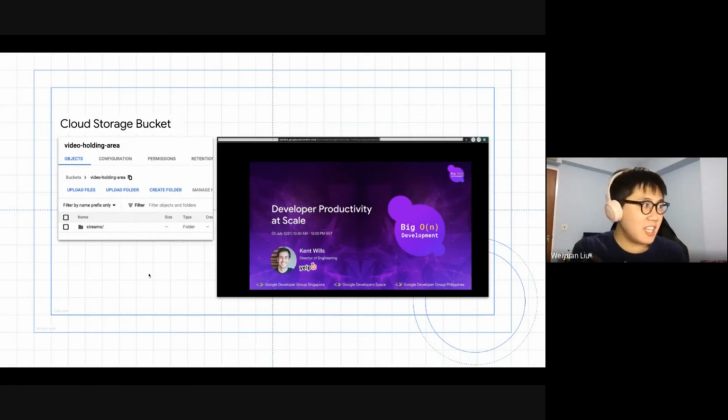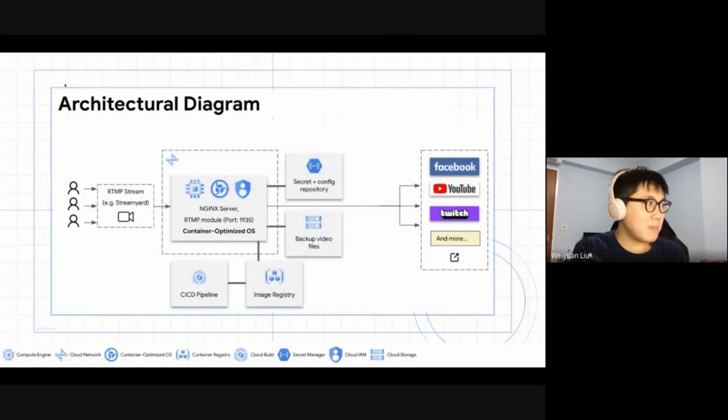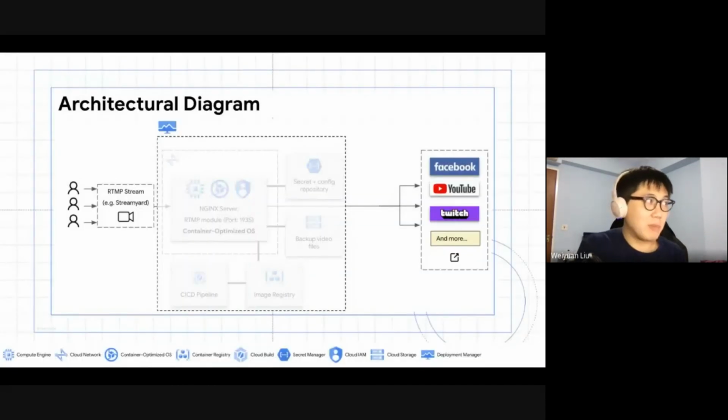Okay. And all right. So one last part into our application over here. Now that I've included all these different tools into our application, some of you might be asking, this looks like a really complicated architecture. All these different infrastructure, all these different tools that you want, it's not easy to bring up. So yes, that sentiment is correct. And to solve that, we have to use another tool in Google Cloud, which is called Deployment Manager.